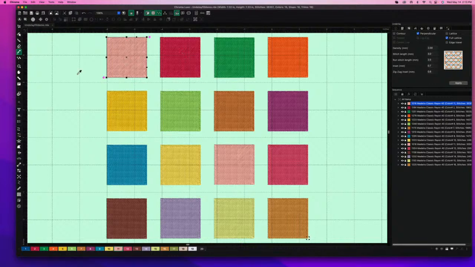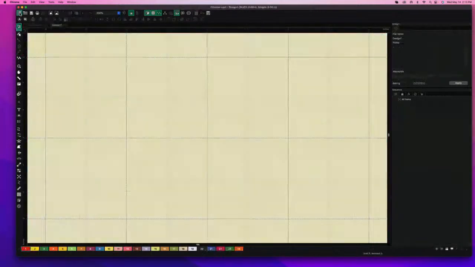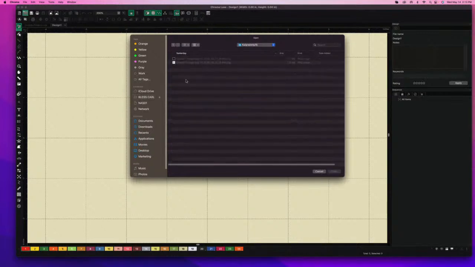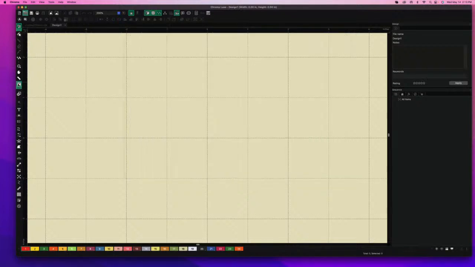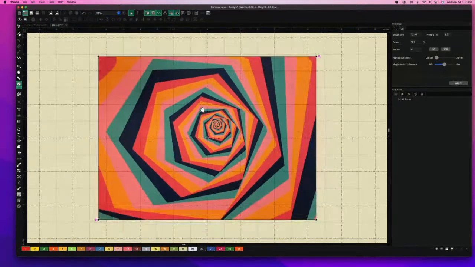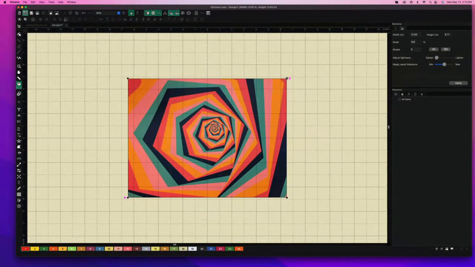Now there's also real-time image resizing. When you're opening a new design, let's go to a new design and open this design. Let's drop this in as a backdrop. We're going to go to our backdrop tool, and we have our abstract pattern right here. This is a backdrop tool right now, and notice it's highlighted. Once I go to my selector tool, it locks it in, and I can't move it, resize it, or do anything with it. I can only draw on top of it.